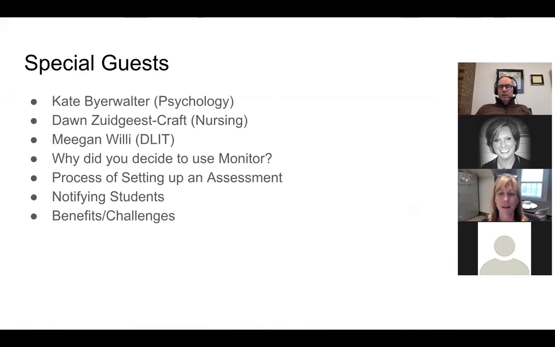Okay. So you mentioned an interesting point that when you set up an assessment to use either Monitor or Lockdown, so proctored or online, then you have to have a password. And it's really kind of just like the other assessments you might give in the assessment center, where if a student needs to log in, you have to give instructions to the assessment center with a password so that they take it at the right time. So it really probably wasn't much more in terms of requirements for you. No, it was so easy.